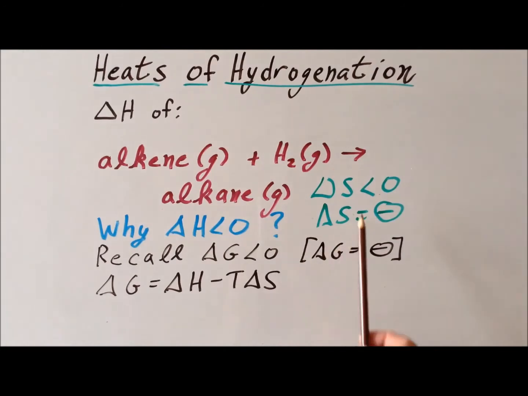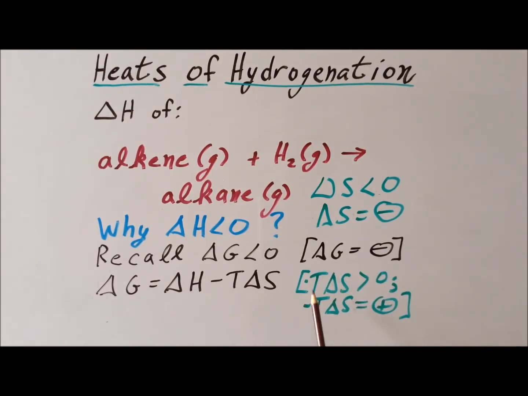We also know that delta S for this particular reaction is negative. So if we have the positive number T multiplied by the negative number delta S, we get a negative number. But that is also multiplied by the minus 1 in the minus sign. So minus times positive times minus makes this final term after delta H a positive term. Here we've highlighted the fact that minus T delta S is positive, greater than 0.